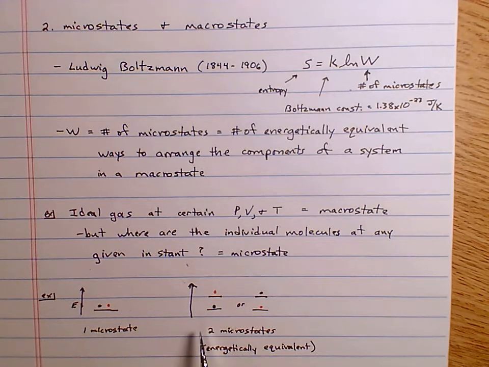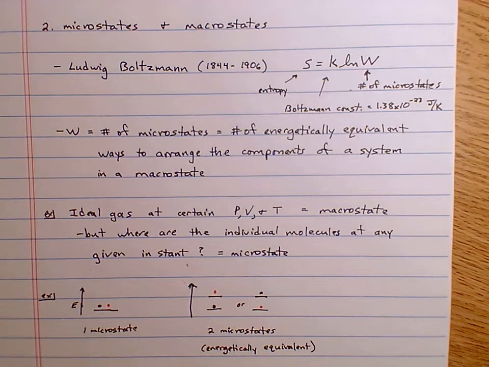But what if we had a black dot and a red dot, but we had 2 energy levels? Well, now we have 2 microstates. We could have the black dot in the lower energy and the red dot in the higher, or the red dot in the lower and the black dot in the higher. 2 microstates. Either way, we still have the same macrostate, 1 dot in each energy level. So the macrostate is the same, but there are 2 different microstates. So this is a more spread out system than this. This is a more random system than this because it has 2 microstates, where this has 1.